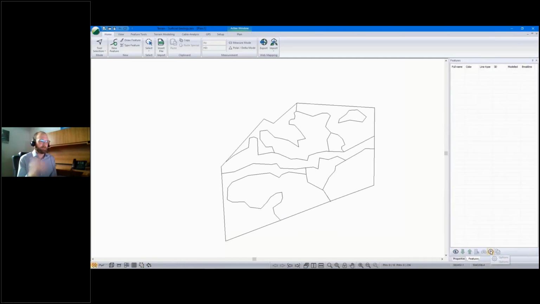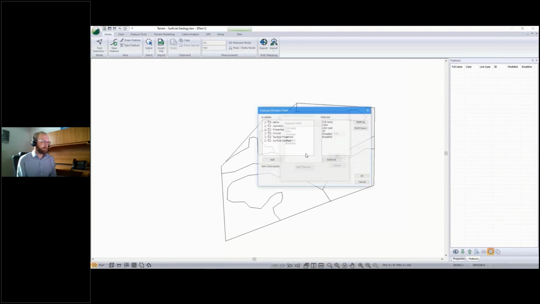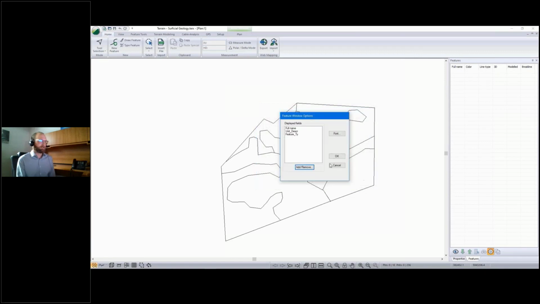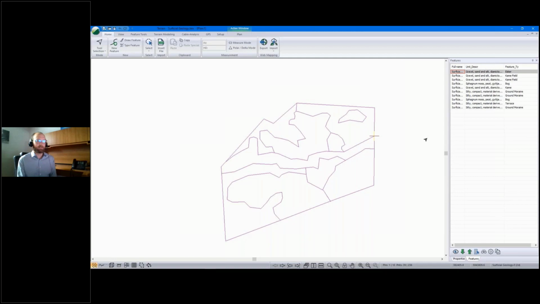We can just open up the feature panel. We can configure that to show whatever we'd like for attributes. So in this case, I'll just remove all this stuff I don't care about here, and I'm going to add in the attributes I care about from that shapefile attribute table. So next I'll select everything. I'll click that little eyeball and I can see what I'm working with. So I've got each feature type delineated. I've got eskers, game fields, bogs, ground moraines, and terrace.